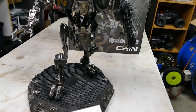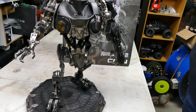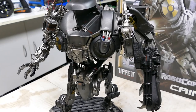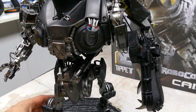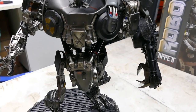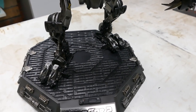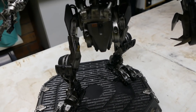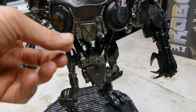So pretty straightforward. I was wrong in the beginning. What type of model is this? It's like a maquette. So it's basically just a statue. It doesn't move. There's no articulation on these ones, no. I was wrong in the beginning, but you can get them, and you want to get one, don't you? We might have to get one where this opens, where he puts the Nuke.